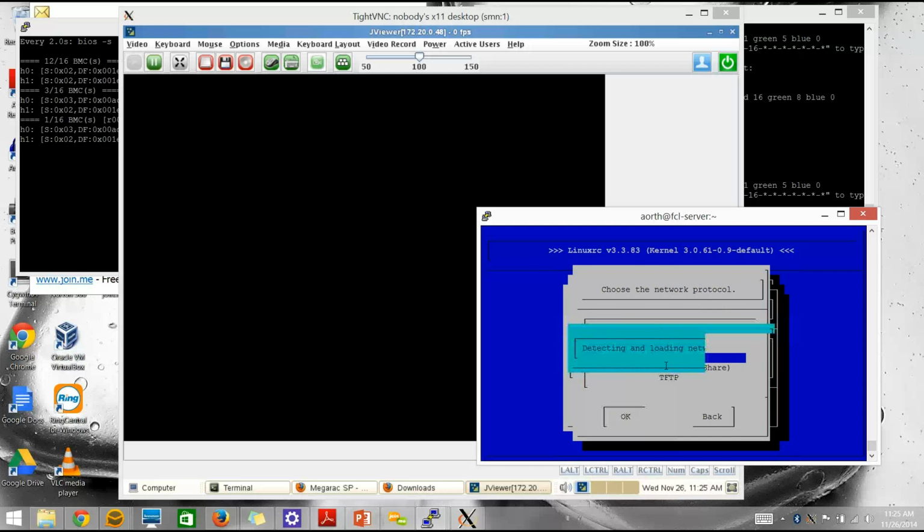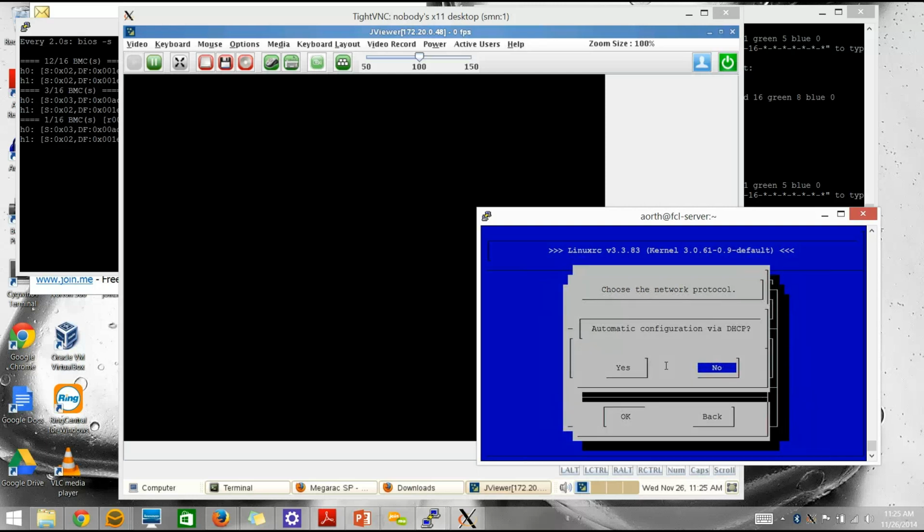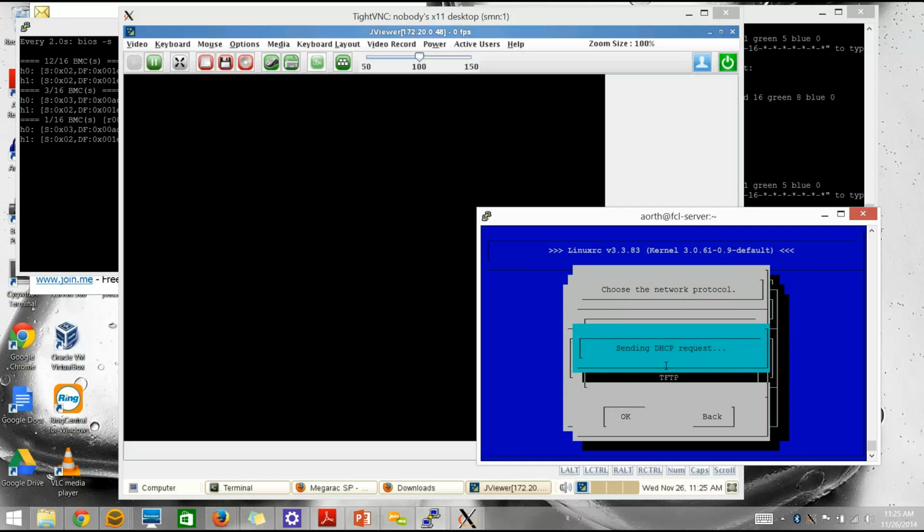All right. And when we see it loading, okay, so that's good. Notice we have different NICs now. So I want to stick to ETH0 still. Automatic, yes, that's fine. We could go static as well. We could tail FCL-servers varlog messages to see this happening, assuming there's no SSH storm attack occurring.